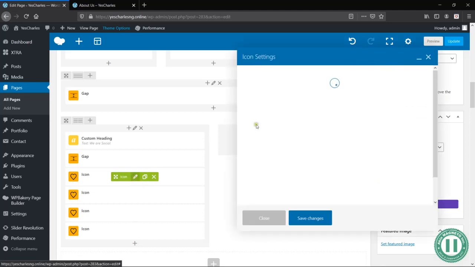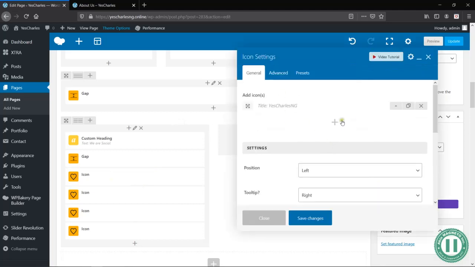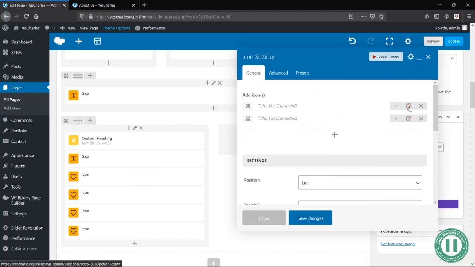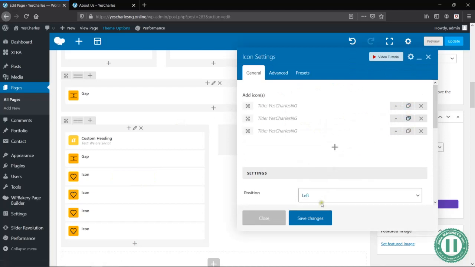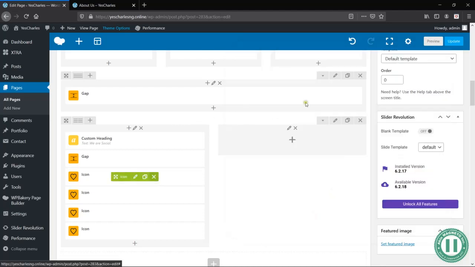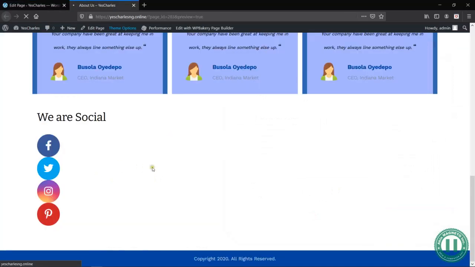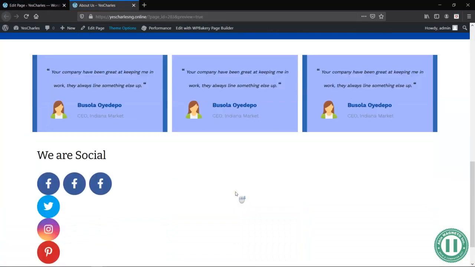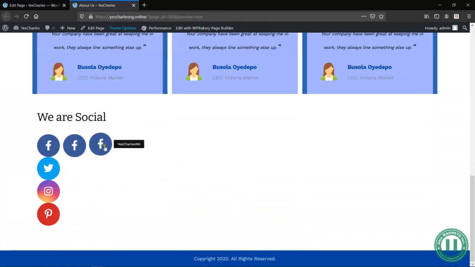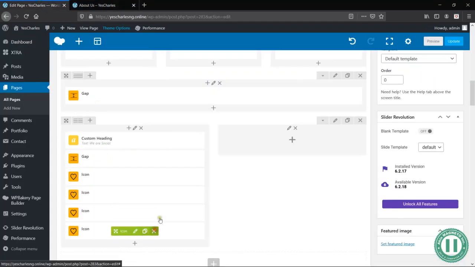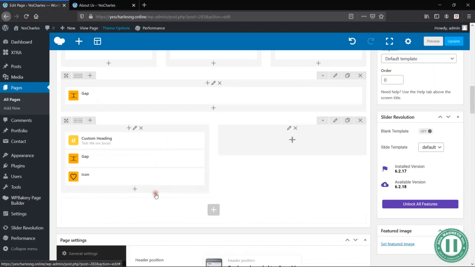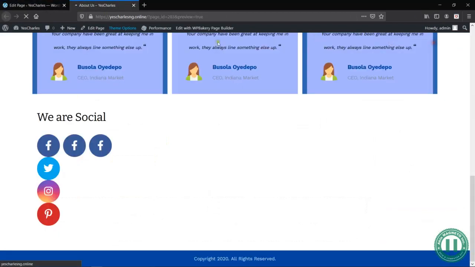Let's duplicate these and duplicate these. Good. I think this is much better than this. So let's delete the last three, and let's have a preview of how this is going to look.